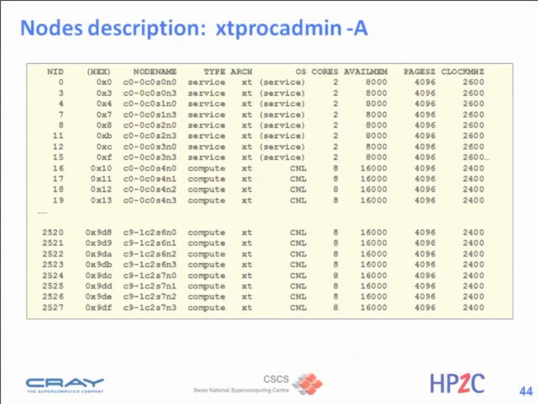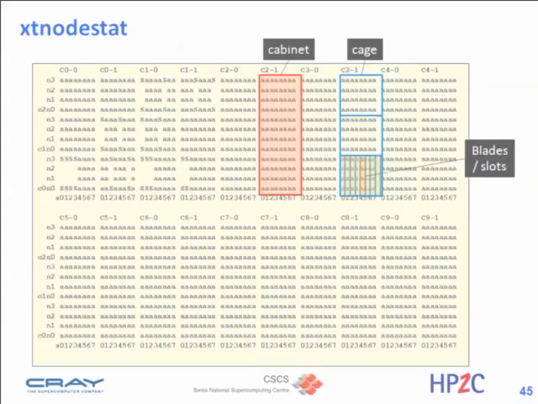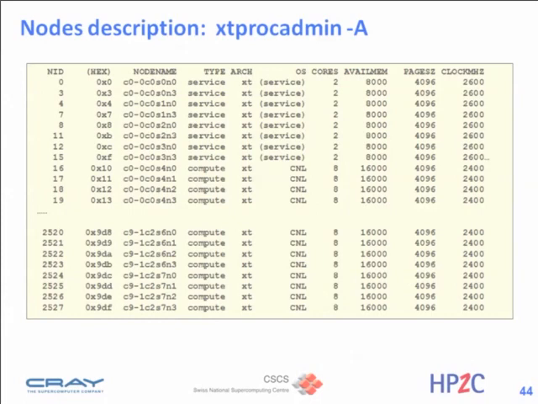And what is the page size? The page size is the size of the TLB page of the memory. It's always 4,000 by default. But we will see this afternoon how you can control this. There are some good reasons for doing that.